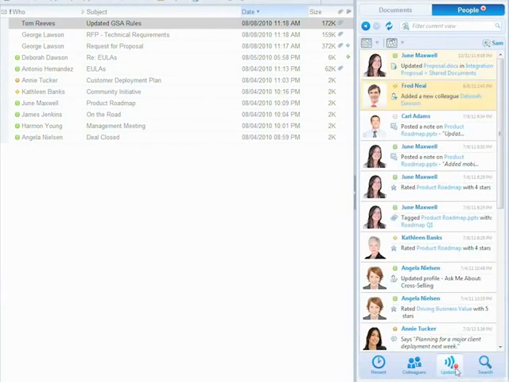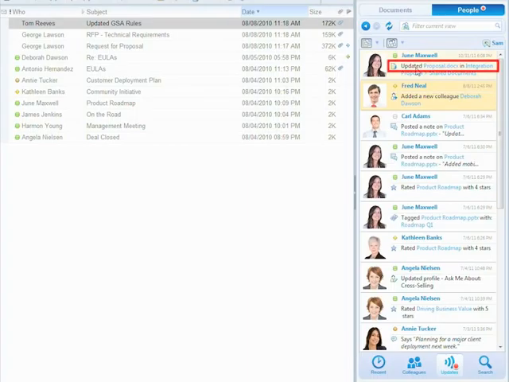Looking at the Update Activity stream, we see that June has updated the proposal. If I wasn't using Harmony, I would need to either continuously poll June's profile on SharePoint or nag her with emails, text messages, IMs, or phone calls to get the same updates. Now with Harmony, I don't need to, because with Harmony's update stream, I get live updates of both people activities and document status changes.